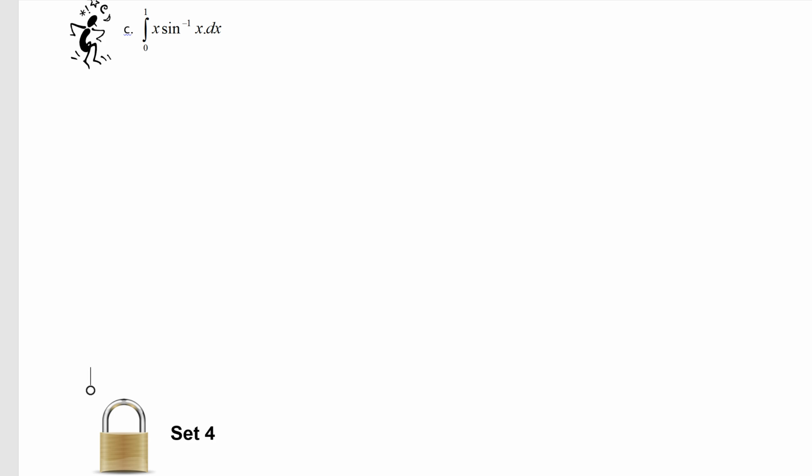Now the last one I'll do here is this one, for two reasons. One is obviously it's a nasty question, and also it's got the limits on the integral, so just to show what we do there. So if I take my integral here, while x is easy to integrate, the thing is that I can't integrate sine to the minus 1 of x anyhow, so I really don't have a choice to make. So I need to write this as the integral of sine to the minus 1 of x times d dx of x squared on 2 dx.